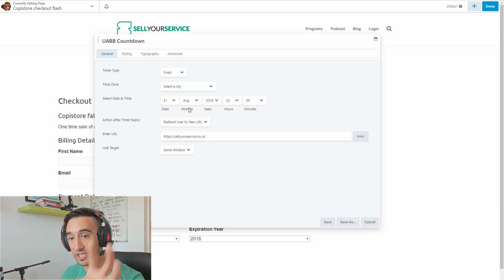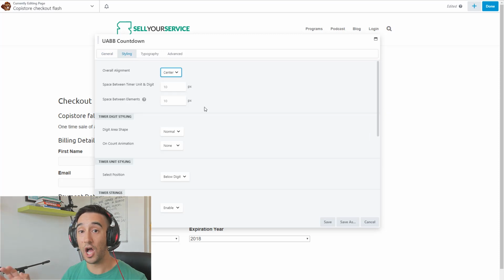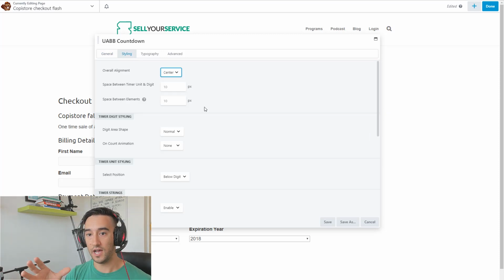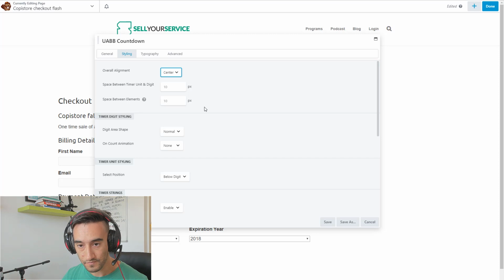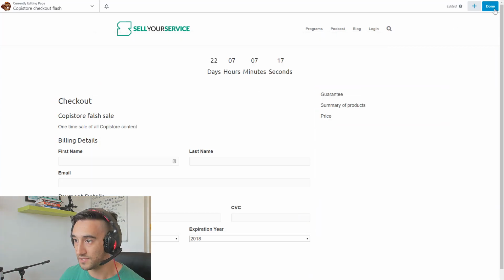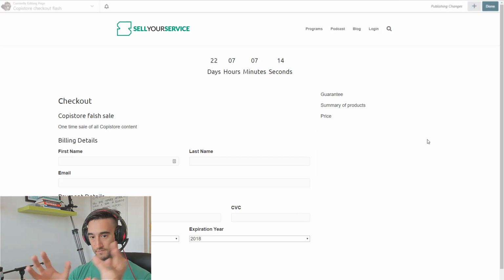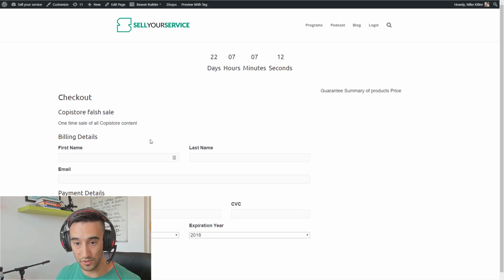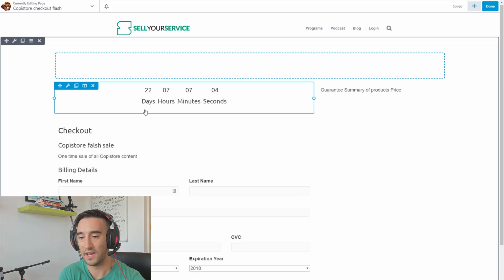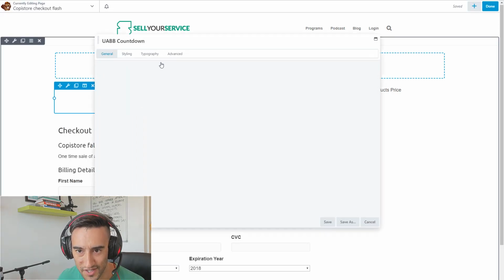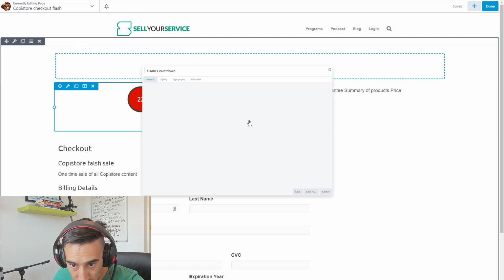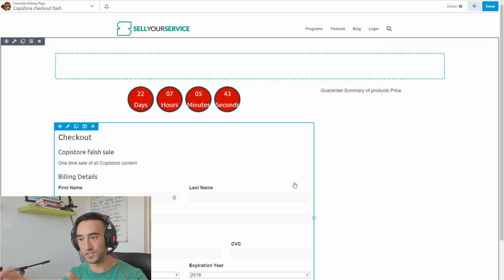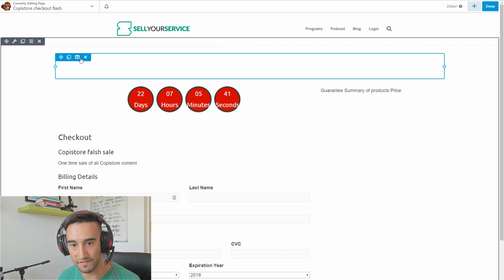The first place that you need to put these countdowns is on the checkout, to continue that level of scarcity. Now, when I click publish, they know they've got 22 days left for this particular sale. I might move that down here, and I might want to make it red, for example, timer red. That's cool. There we go. It doesn't look great. Again, this is just to give you guys an idea of how a scarcity funnel is built.